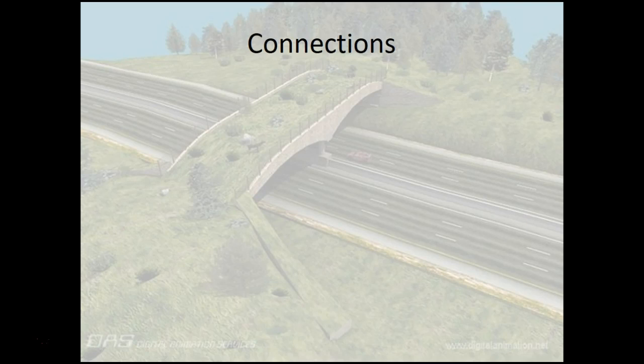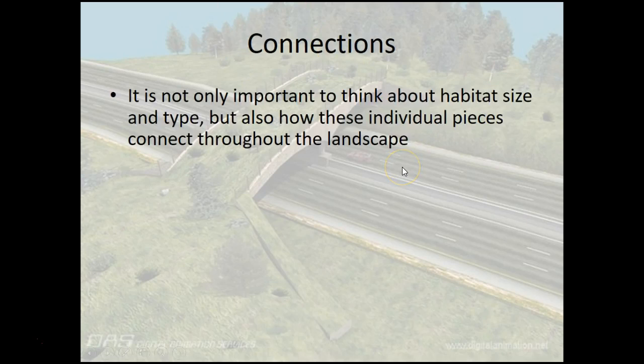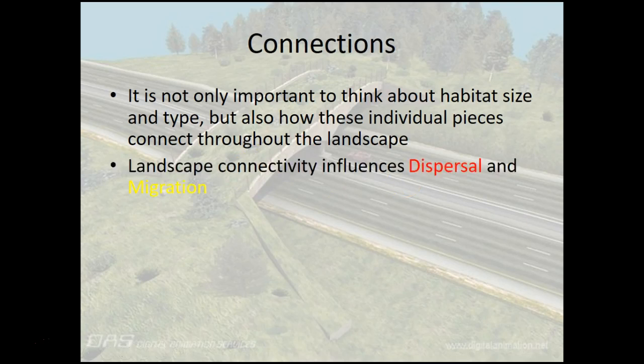So getting into habitat connectivity, we need to look at how the connections between habitats are important. Why are they important? We know that habitat size, quantity, is important and quality is important, but how these individual pieces connect throughout the landscape is almost as important, if not more important. So across the landscape, you've got to think big picture now.